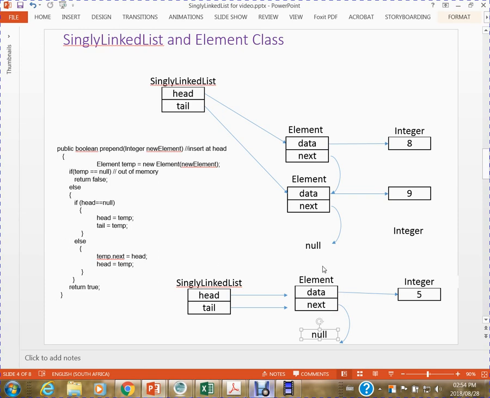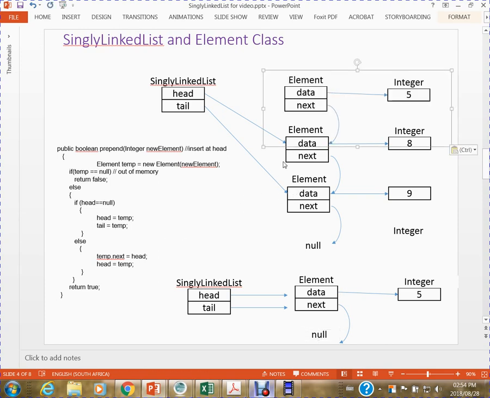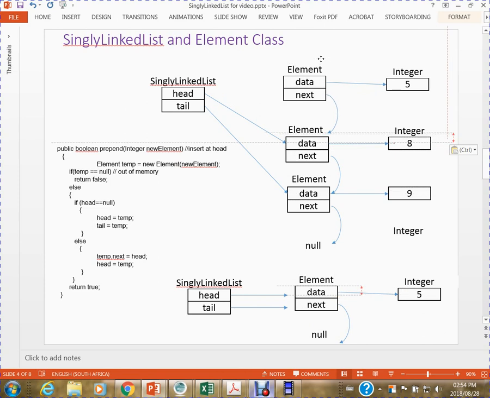So if our list is not empty, then it will look something like this. Then we're going to create a new element. It is called temp. Temp.next, basically this next pointer must point to where my head was originally pointing to. And the next line of code is basically to deal with my head pointer. So this head pointer must now refer or point to my newly created temp element. And that will prepend an element to the front of the list.